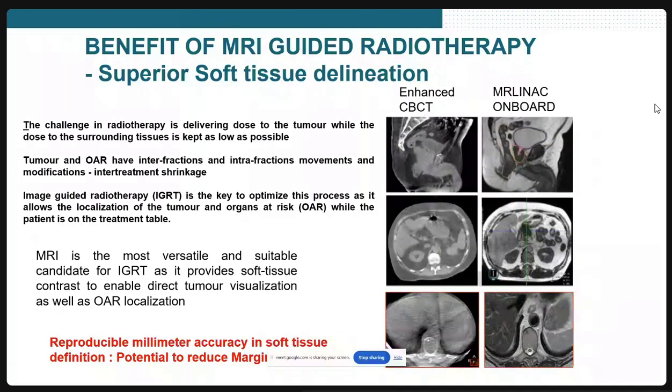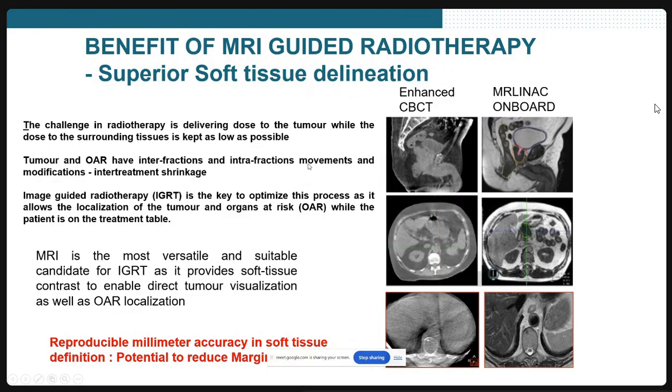But having said that, CT has its own limitation. In the sense, CT works on X-ray attenuation. As it works on the attenuation of the X-rays, if there is a muscle and a tissue which has the same kind of beam attenuation characteristic, then you are not going to see the difference in the grayscale. So that's what happens in a CT scan.